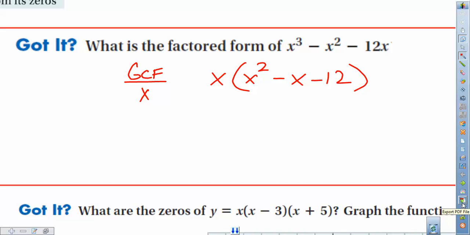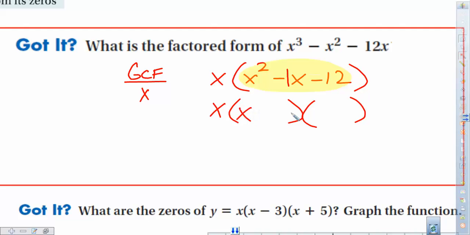So picking it up right here, not finished yet, but I just want to make sure we're all on the same page here. GCF should have been x. So when you factor that x out, what's left inside the parentheses will be x squared minus x minus 12. And now, let's look to see if we can factor the expression inside the parentheses. Can we come up with two numbers whose product is negative 12 and their sum is negative 1? Where am I getting the negative 1 from? Yep, right there. Okay? I think we can do it.